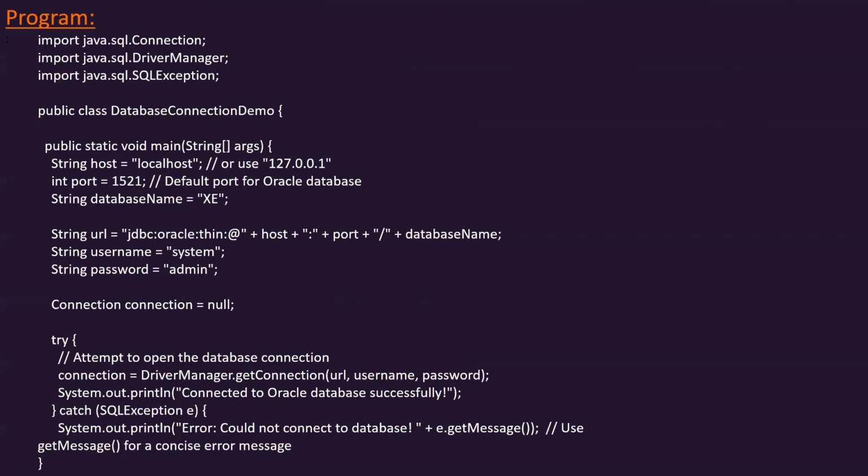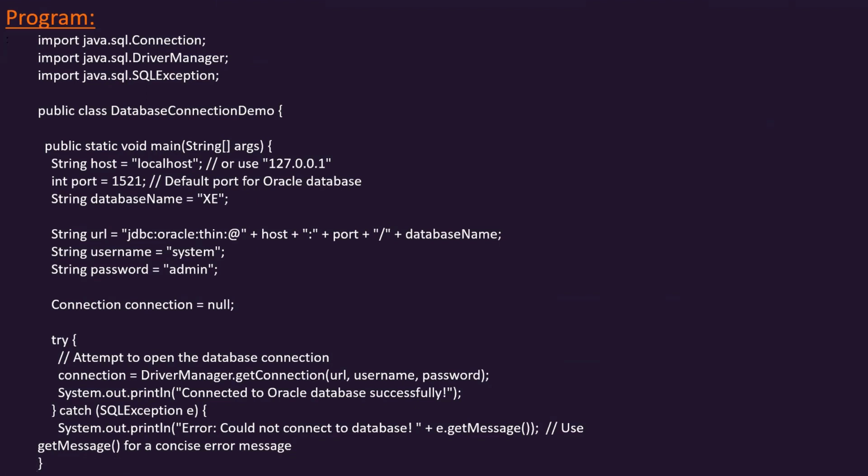First of all, we are going to import some packages so that we can establish the connection: java.sql.Connection, java.sql.DriverManager, and java.sql.SQLException. These three have to be imported into your program so that you can run it smoothly.